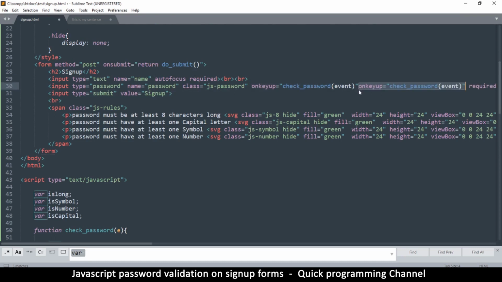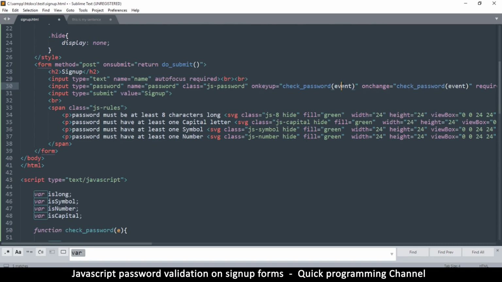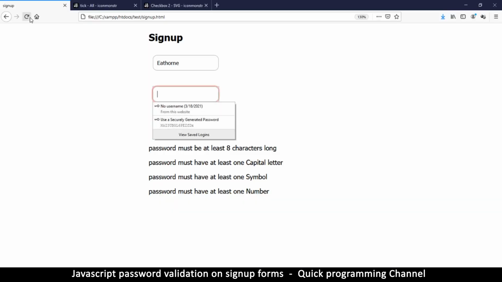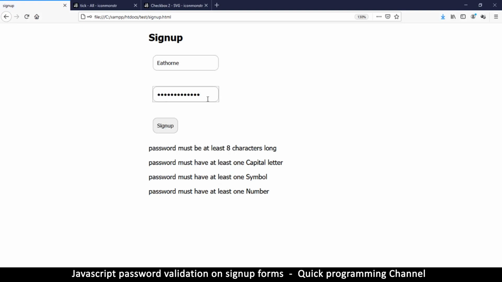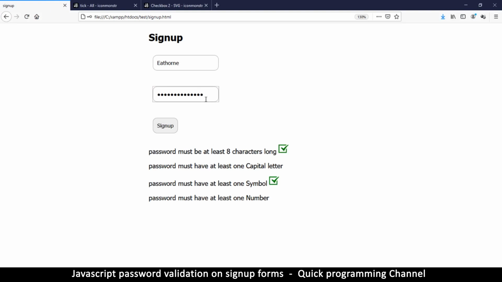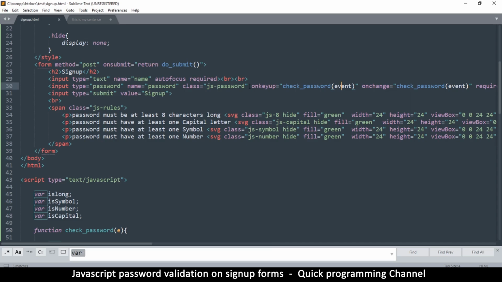and we should duplicate this and do the same thing on change, just in case somebody tries to paste. So let's see if that pasting actually works. It doesn't work either. So on change isn't the correct thing to do as well.